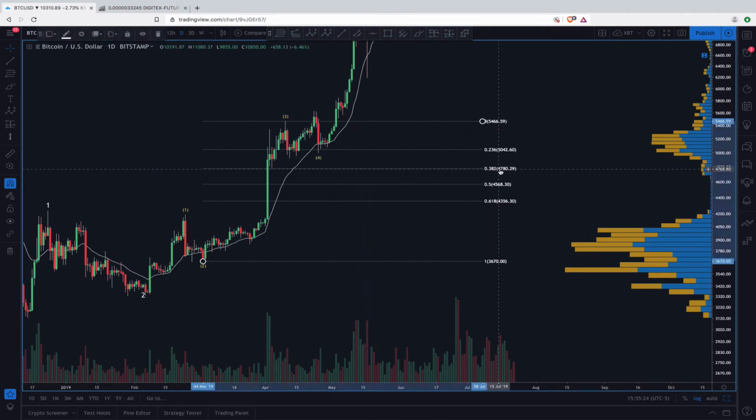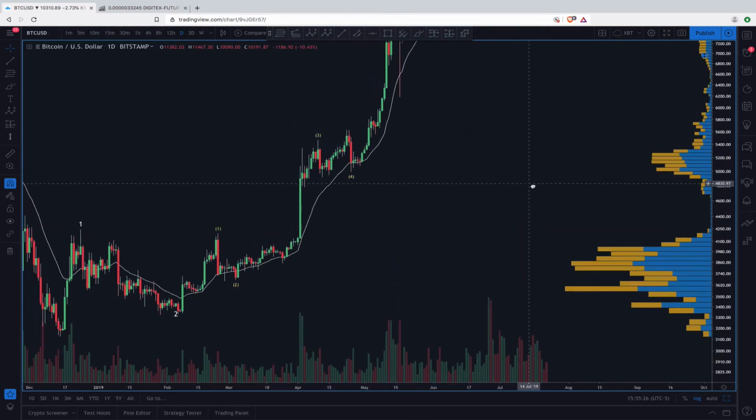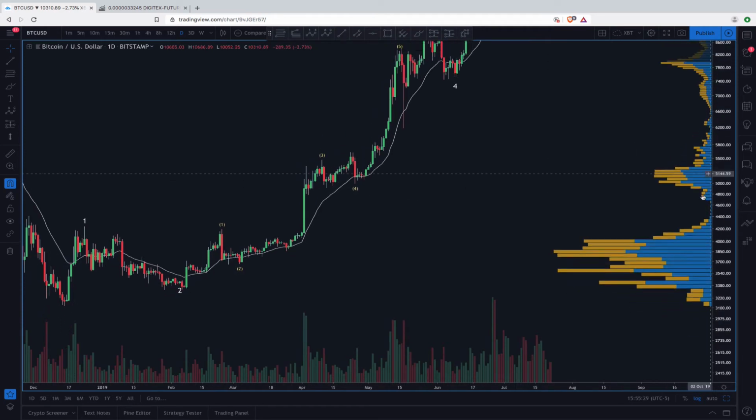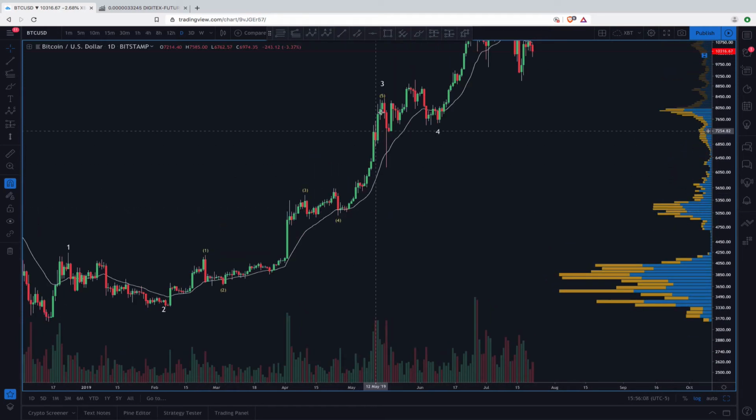So far so good as we're going through this count on fib relationships. And so this was an obvious extended 5th wave right here. You can get some subdivision on this if you drop down to lower time frames and dig out a 1, 2, 3, 4, 5 within this parabolic rise right here. You can easily get that if you drop down to a lower time frame.